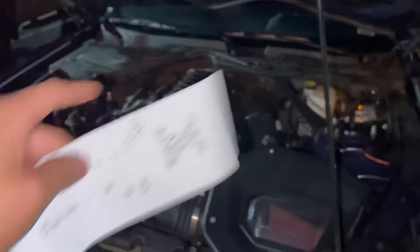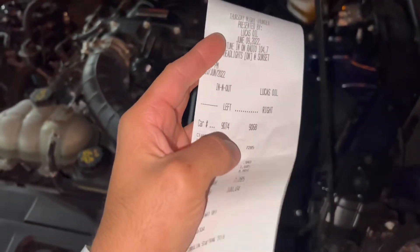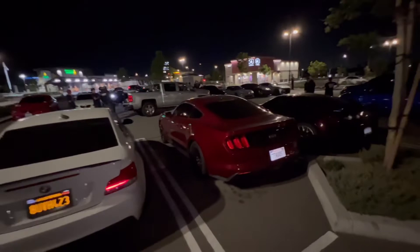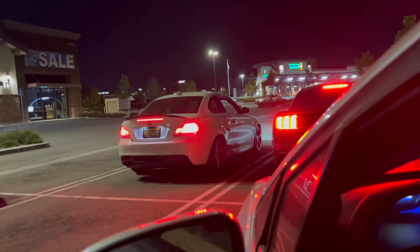I just got yelled at by one of the employees because I was behind a car and he was pointing at the car in front to go somewhere, so I was following them. He felt bad and gave me knuckles. On this run I spun really bad — I launched at like 2,200 RPM and it was just too much. So that run was not that great. It's a little dark now; we left Urbandale Speedway and pulled up to a private spot to chill with some activities afterward, which I'm gonna record. We've got a couple Camaros, Beamers, Mustangs, and a couple C6 Corvettes.